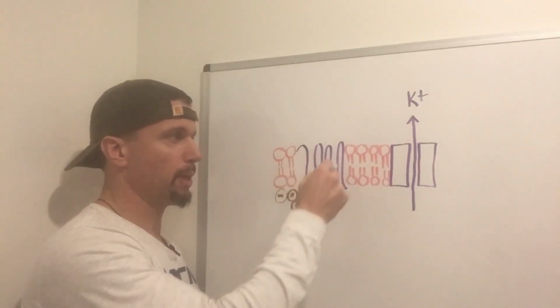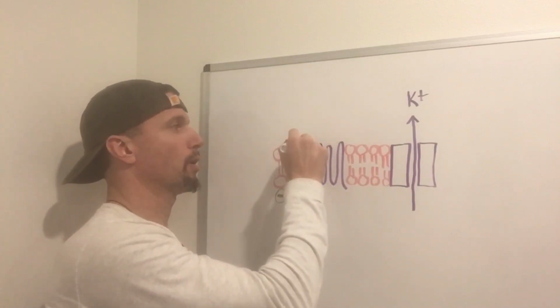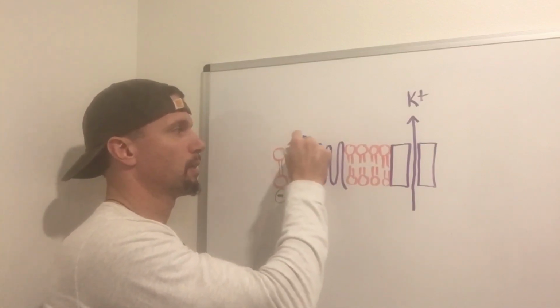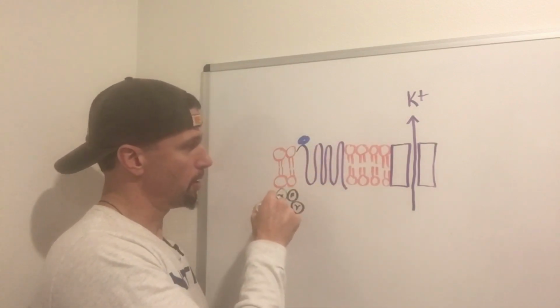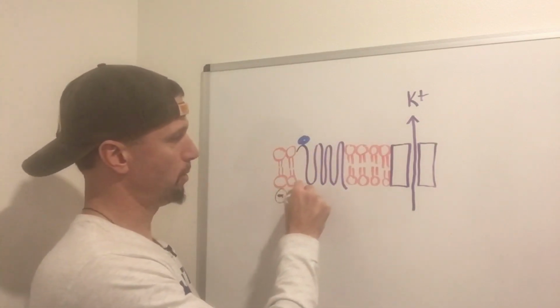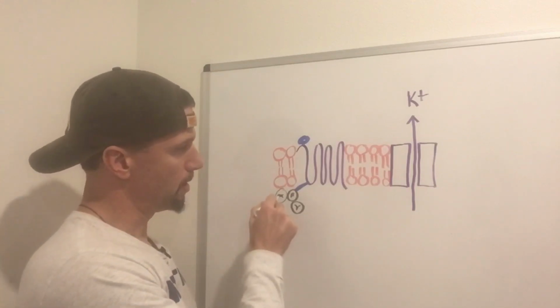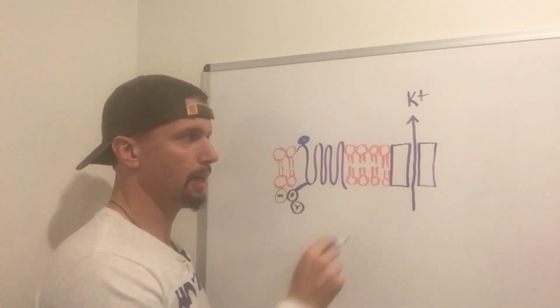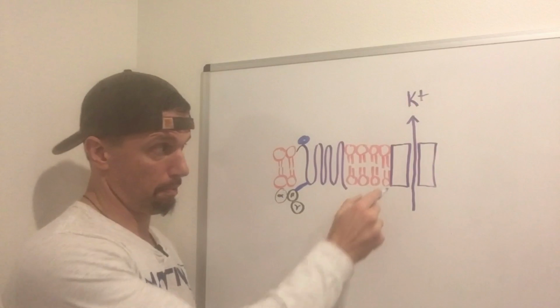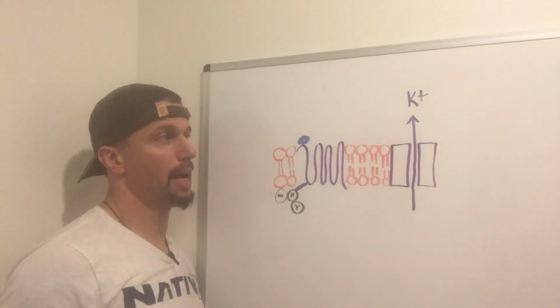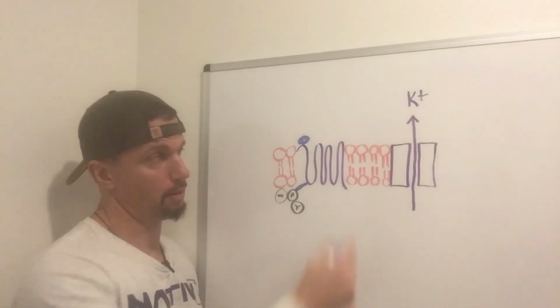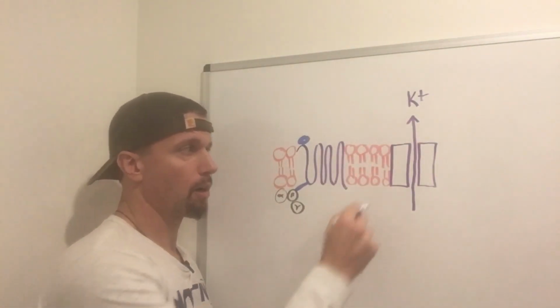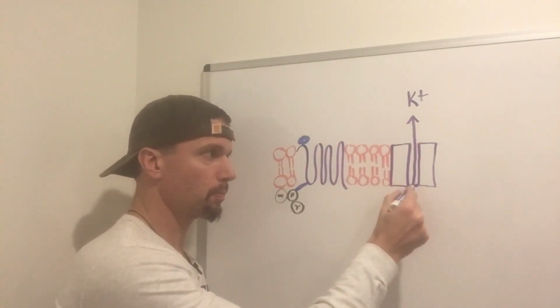It's after a conformational change here. So let's say acetylcholine binds. It's going to change the G protein shape. It's going to cause a subunit to break off. This subunit is going to slide down, and it's going to bind to that potassium channel. Let's say the potassium channel is open, as it is here. It's going to cause it to close.